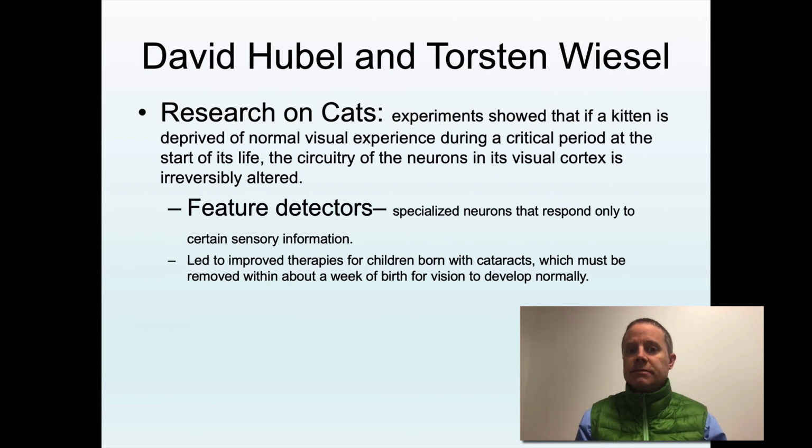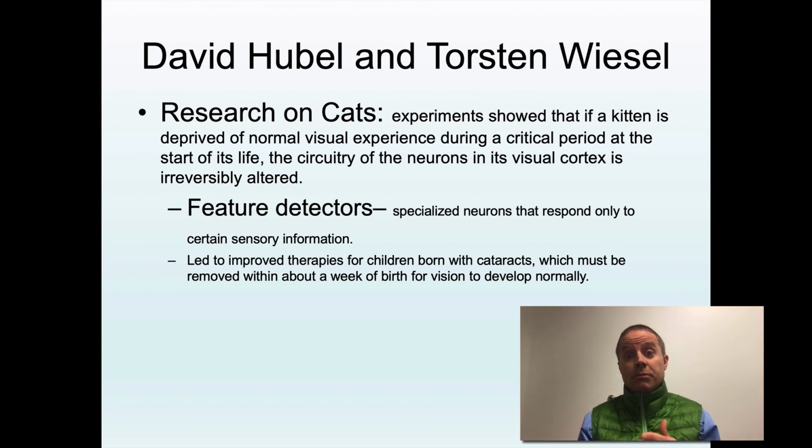A couple other guys did some research on cats. Their names were Hubel and Wiesel. They did a famous experiment where they deprived young kittens of vision, and then they returned their vision to them later on. But the cats' feature detectors never developed, so they could not develop a sense of angles and edges to objects. So what Hubel and Wiesel discovered is that there's a critical period for the development of the specialized neurons that do the feature detecting.